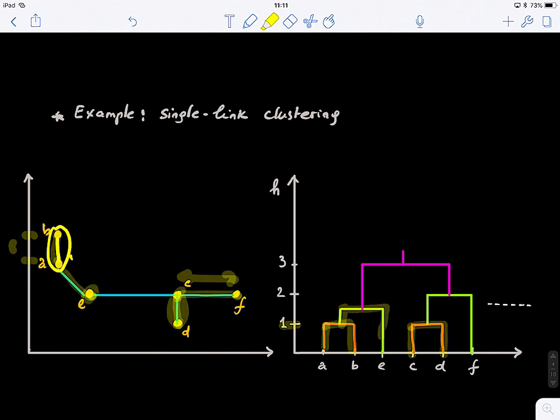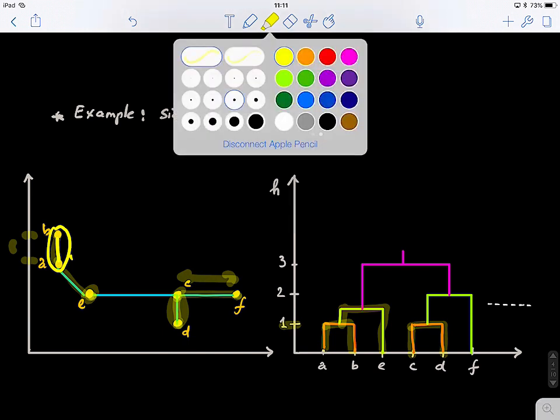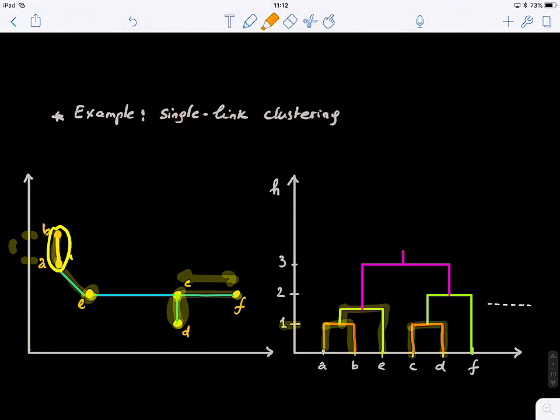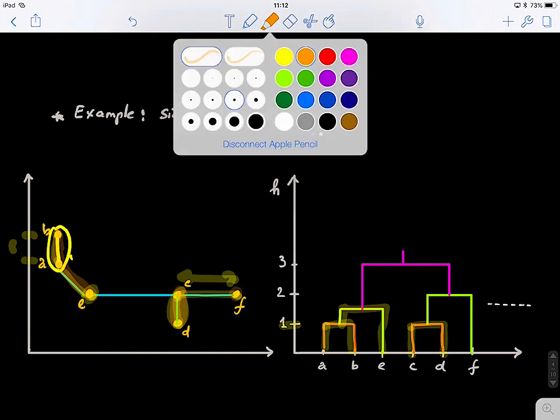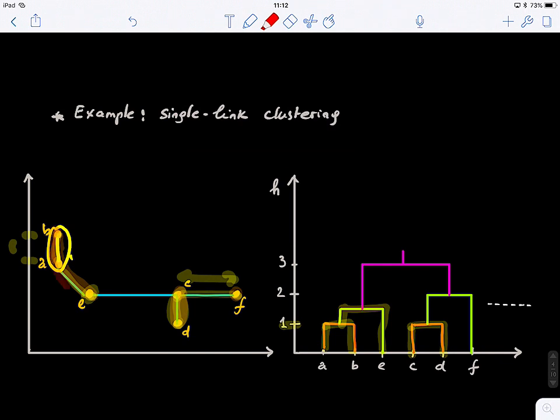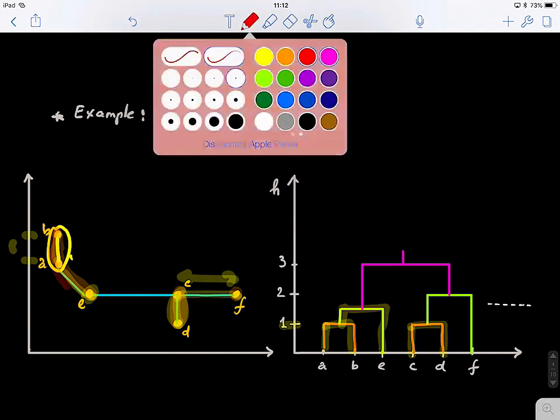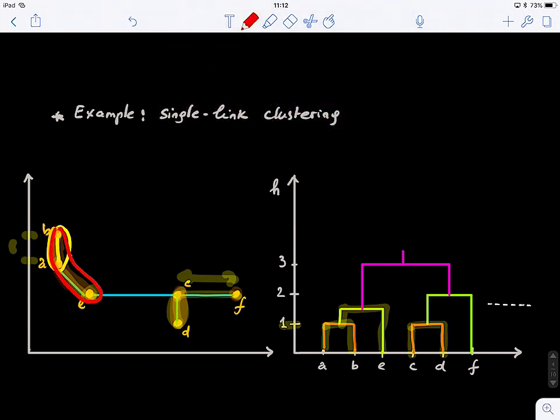And then comparing these, now we have merged those 3 points together, and we have these 2 points together and a singleton. So we need to compute the distance between these and this one. And we notice that these are the closest, okay? So we merge them right there, okay? And then that's it.